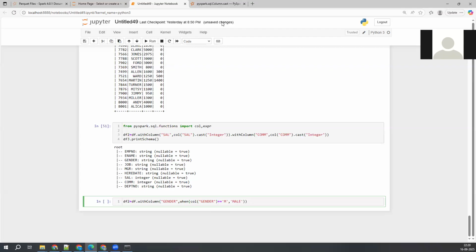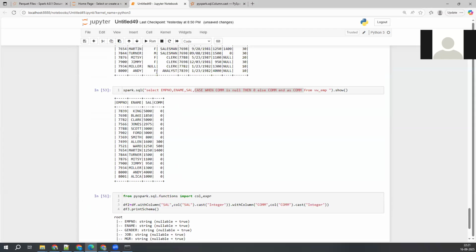Oh, what about female? How do we handle that one? Directly you can mention one more when condition here. On top of that, I'm using one more when condition. Whatever is inside this one, I'll simply copy, and wherever F is there, I'll mention female. But what about the other one, null?